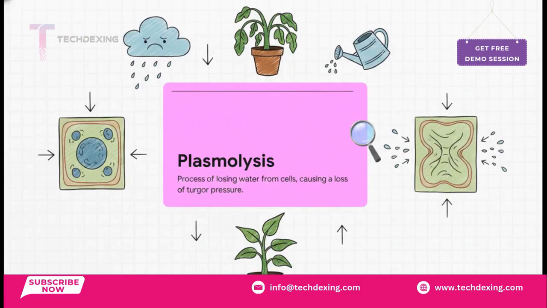But the reverse is also true, and it's highly dangerous. If a plant cell is bathed in a solution with a lower water potential, water rapidly escapes from the vacuole. The cell loses all its turgor pressure and basically just goes flaccid. This process is called plasmolysis, and on a macro level, it's the exact reason your thirsty houseplant wilts and droops when you forget to water it.